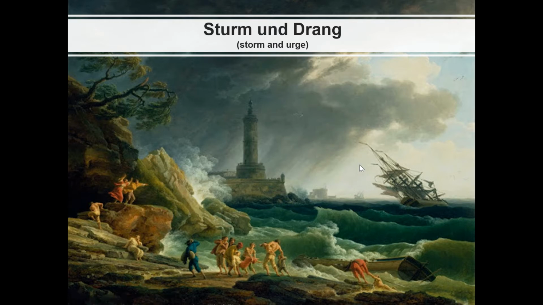As we've talked about in class before, we don't ever have a time period where people wake up and say, okay, it's Monday and the Enlightenment is over and now we're all going to do Sturm und Drang. It doesn't work that way. There's always overlap. So you'll still have people long after maybe the date that we would give for the Enlightenment being over, you'll still have people writing in that mode or thinking in that way.